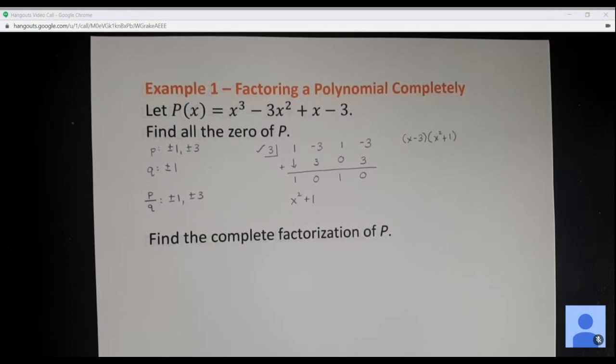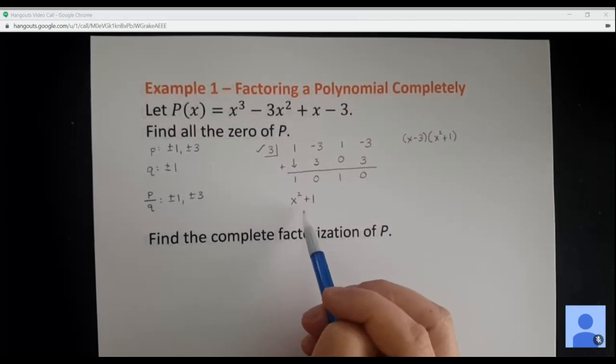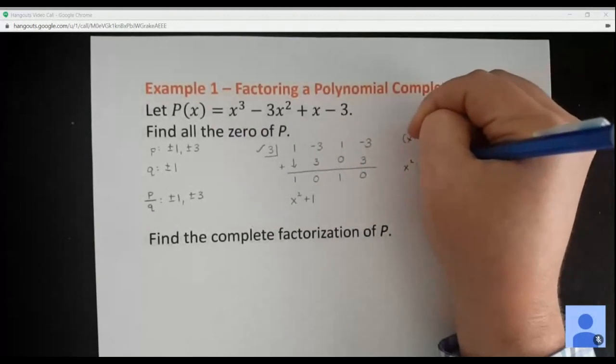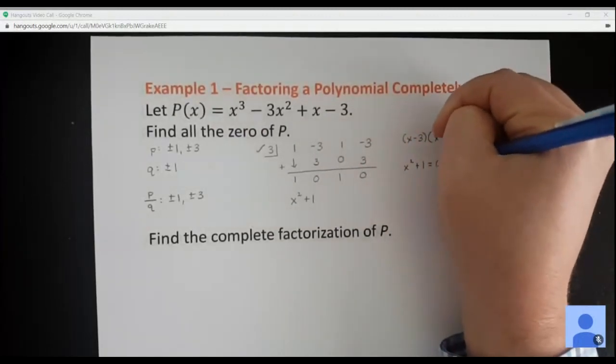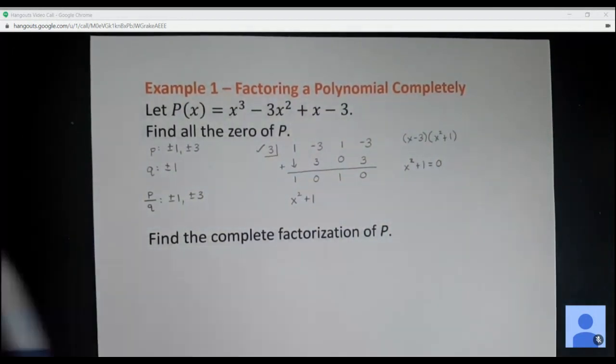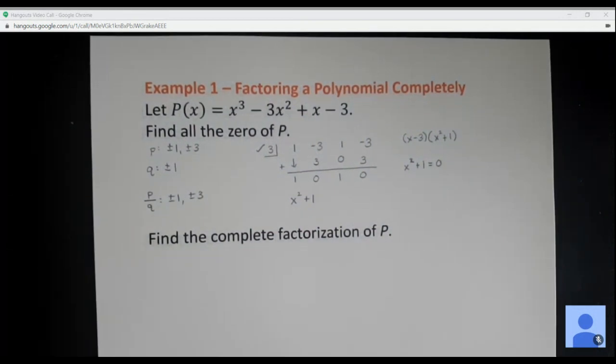You can set the whole thing equal to 0. Good. We're going to set the factor to 0. And Naomi, you said quadratic formula. Quadratic formula works. In this case, because it's a simple quadratic, just an x squared and a number, we can actually solve this a little bit easier without having to use the whole quadratic formula, though. But yes, quadratic formula would work. It's just a little bit more than we need. So if I have just x squared plus 1 equals 0, what would I do to solve that?